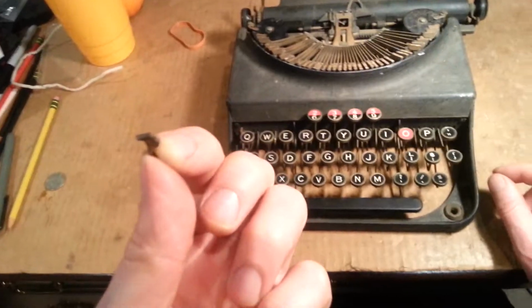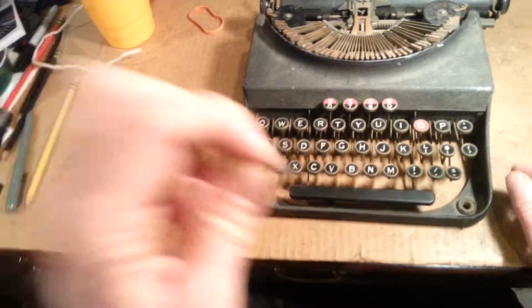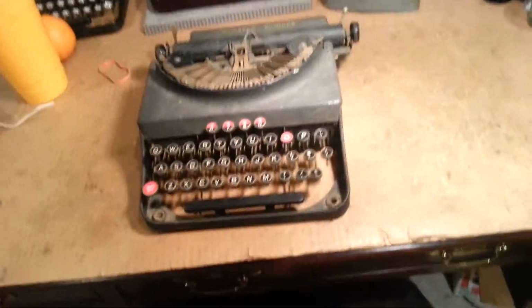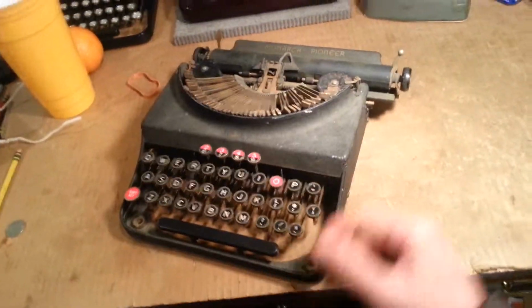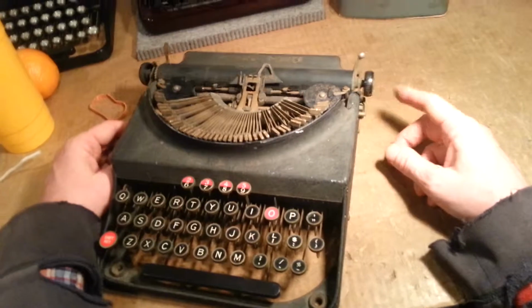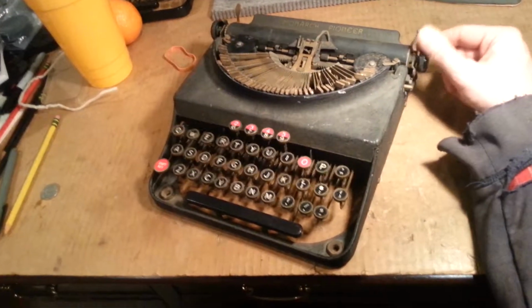So if anybody out there has a parts machine for a Remington Portable 1, 2, 3, or 5, they're all the same escapement. I could use one. I can actually use two. I've also got a little Remy Scout that needs an escapement as well.